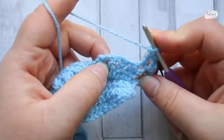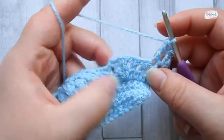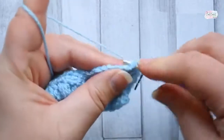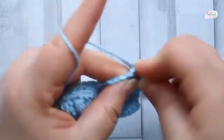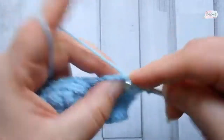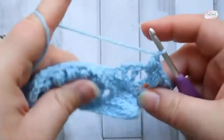So now we start our puffs again. In each of the chain 1 spaces in your fan, you'll make a puff stitch. Same as before, you pull up 3 times. Pull through, chain 1. To the next chain space, going to make a puff. Pull through all 7 loops, chain 1.